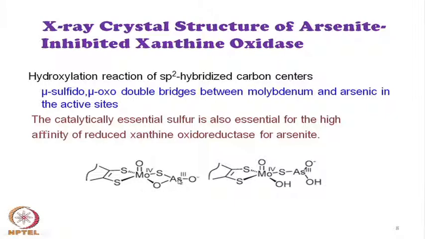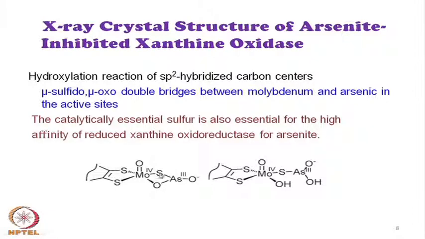But when we try to block this particular reactivity of molybdenum, as well as the molybdenum-sulfur assembly, through the attachment of the arsenite group, we basically block the site in this form. That means this oxygen is also not available for binding to the xanthine molecule, and we are blocking this assembly. So, arsenite is definitely a very good inhibitor, and we can consider that this oxygen is available and responsible for transferring to the xanthine molecule.